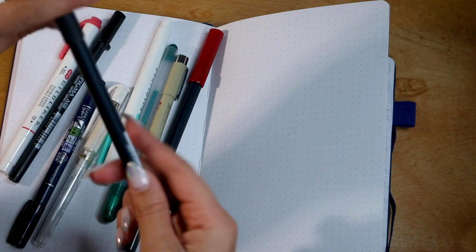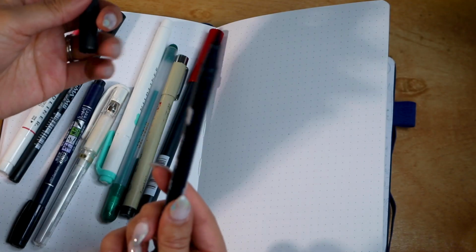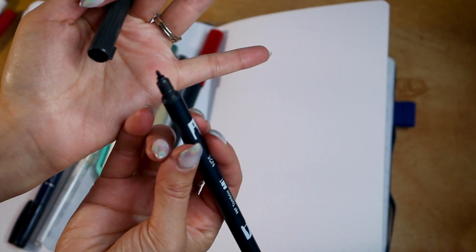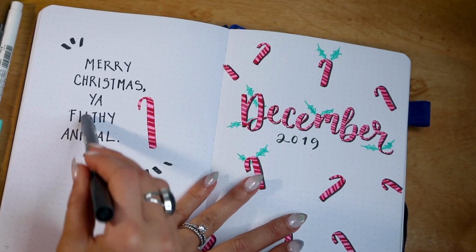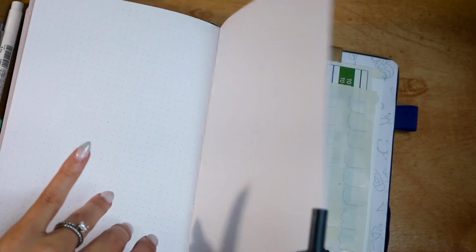The other type is these Tombow dual brush pens. You got the brush tip on this side, and then you got this felt tip, like a pen type thing, on this side. So that's really cute for doing this type of writing, and then you want to use the other side to do a cute little quote or something on the side. You know, you can just get really cute with it. I am obsessed with being cute right now since I am not feeling like I am. I think I've said cute like 10,000 times.